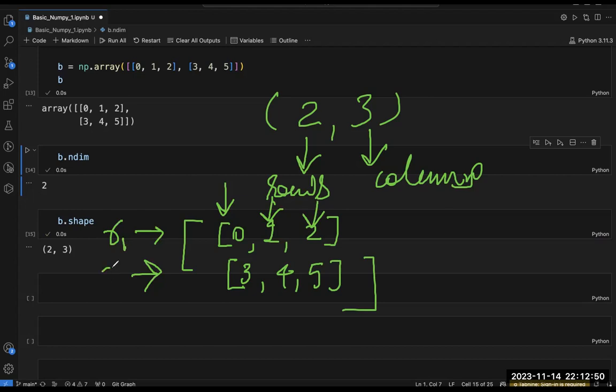Let's write R1 and R2, and let's write C1, C2, and C3. This is how row and column concepts come in the case of two-dimensional arrays. So the rows are in this form, the columns are in this form. That's why I am getting 2, 3.